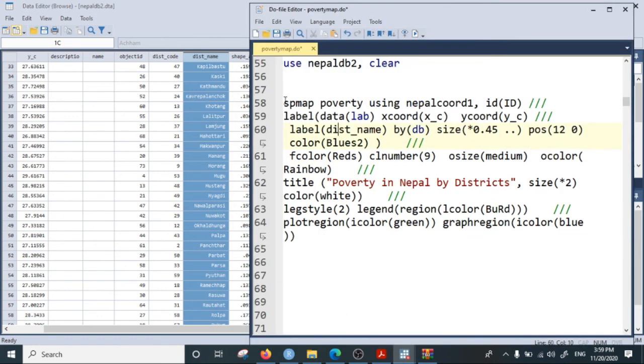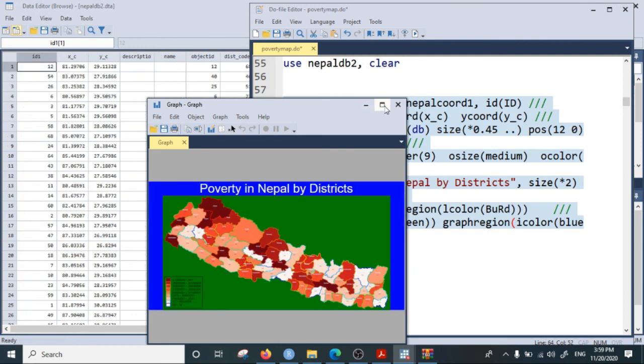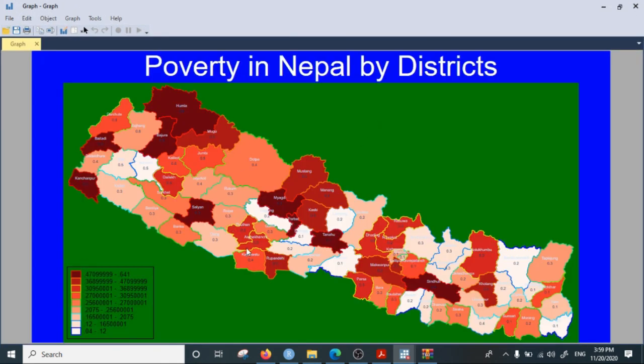Okay, if I run this, it will plot the map of Nepal but with the label values here. So now if we look at the map, it has the name of the district as well as the poverty rate in the map.